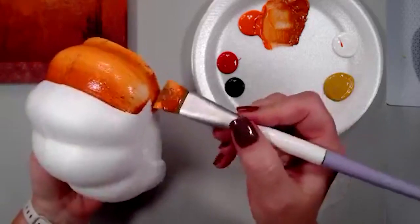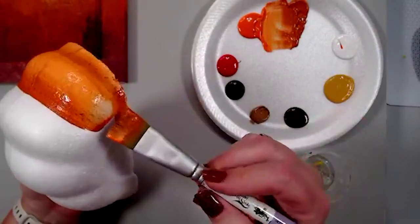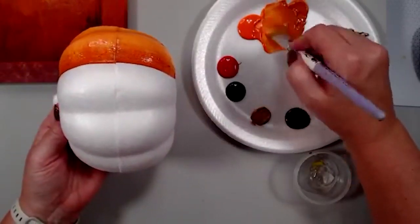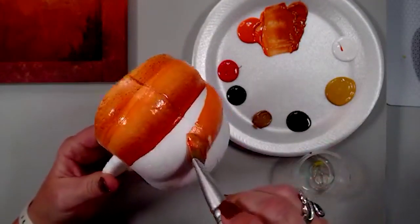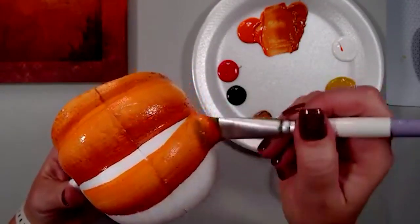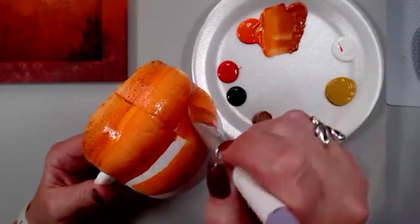There we go. And you can decide if you want to do all the way under. I'm going to avoid it right now because it's going to make it easier for me to hold on to tonight. But the other one, I did paint the entire bottom because you can see it, okay? So I'm putting the dark color inside the groove for the segment.